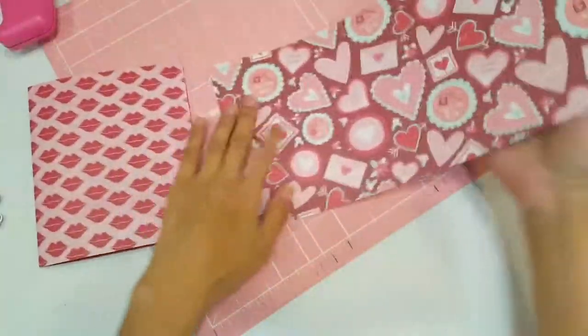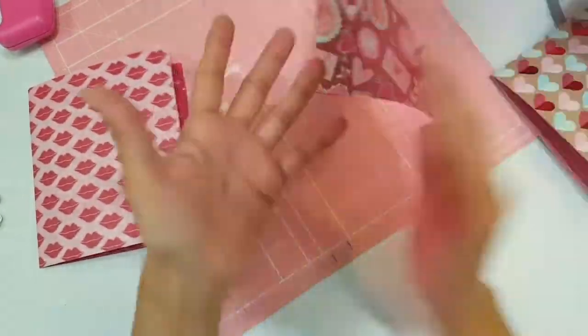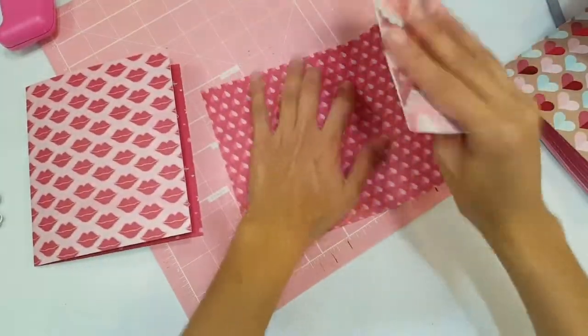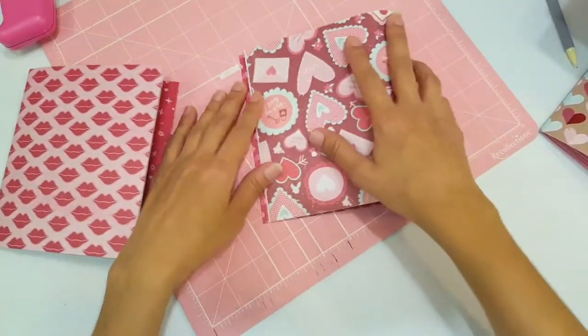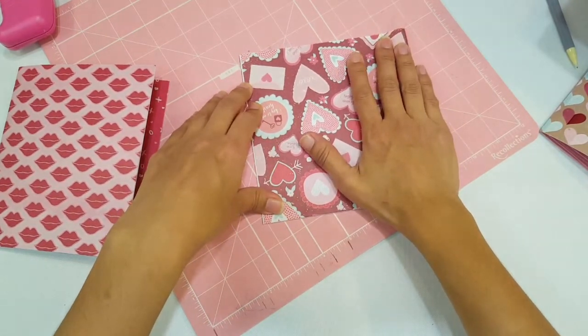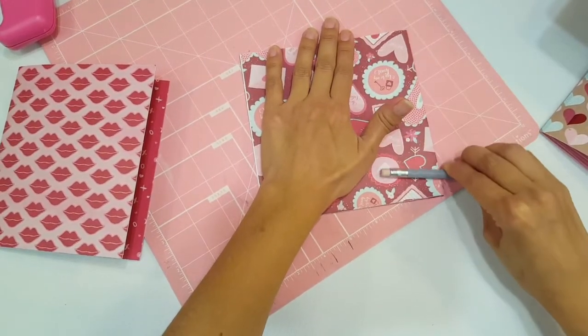So now basically what I did was I just folded down. Let's see, which way do I want to. I think I'm going to leave the main print in the front. Actually, no. Let's go ahead and just fold it this way. So just kind of roll it over. Roll it to give it that bend. And then just go ahead and bend. Fold it down.